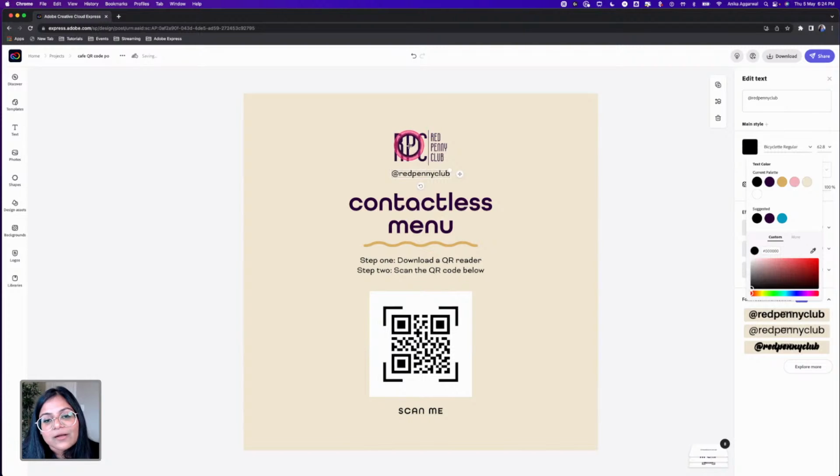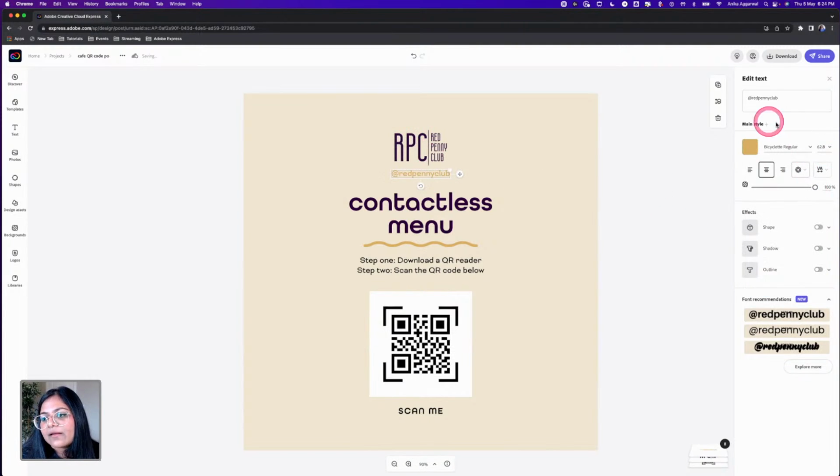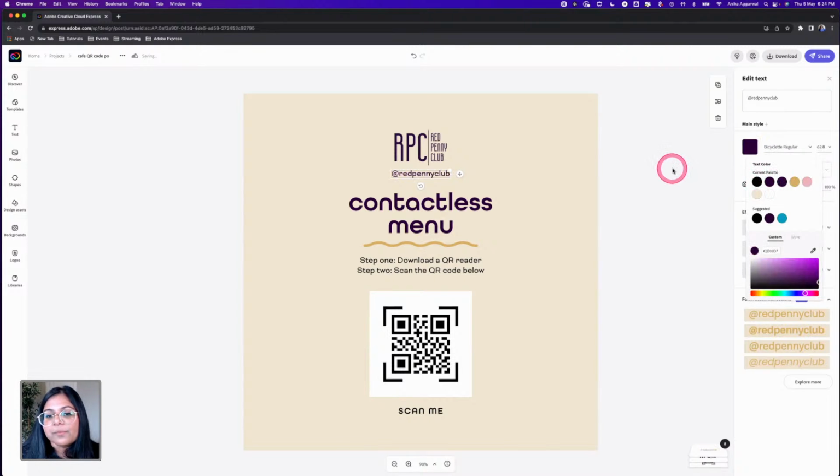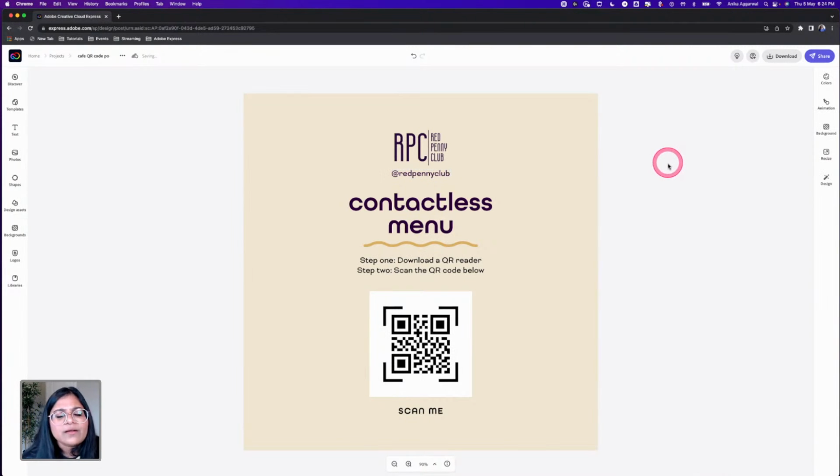And then I'm going to color pick this guy. Maybe I want this to be golden just to bring in that contrast. Actually, let's just keep it the purple. All right, just for legibility, I wanted to see if the golden works. But in this case, I feel like the contrast between the purple and the beige looks pretty cool.